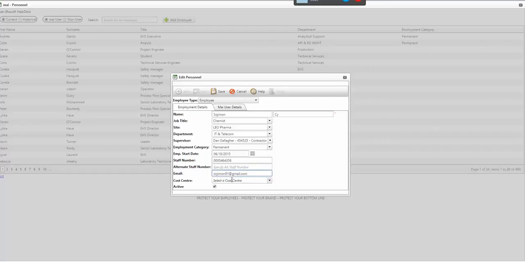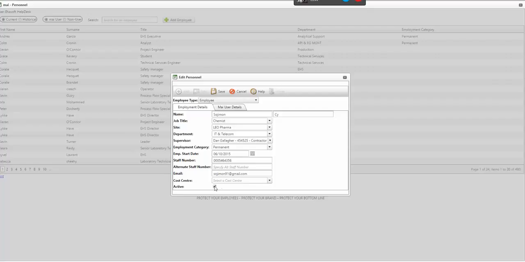Cost center isn't important again either, okay? Now the active box, beg your pardon. If I wanted to delete you from the system, I would deselect this box and I move you into historical. So the difference between active and historical is this little tick box. So to delete anything, you'll see across MEI, audits, accidents, risk assessments. If you deselect this, it goes into historical.